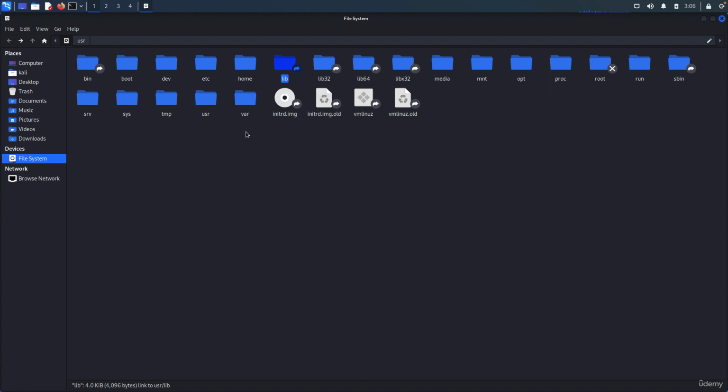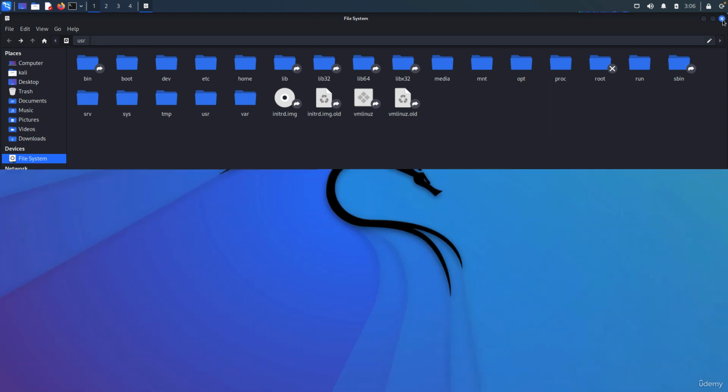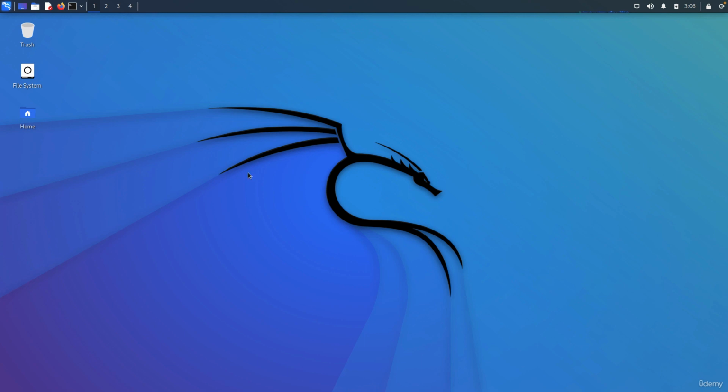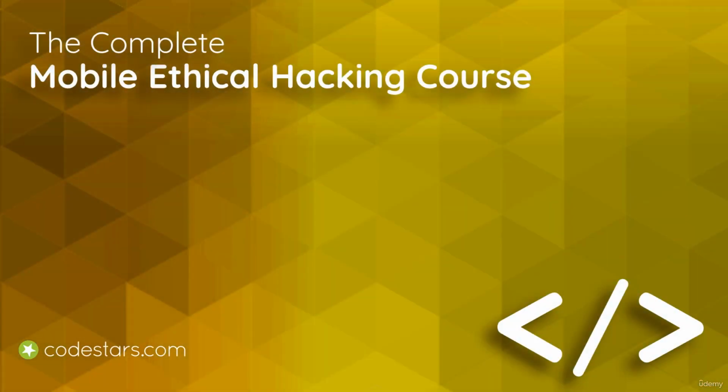Again, we don't have to go into library folders or just download something to put it over there, but you see what I mean. So there's a collection of folders, and every folder has its own meaning, has its own purpose. It's not mandatory in many cases, but we're going to be using them, so I believe it was vital for you to understand that. Let's stop here and let's go do something more fun in the next lecture.